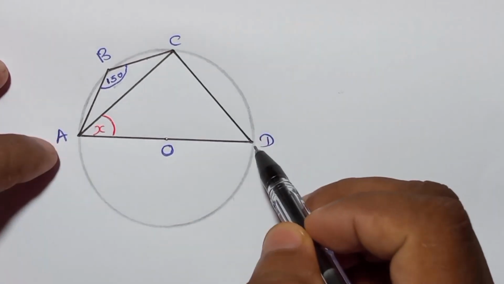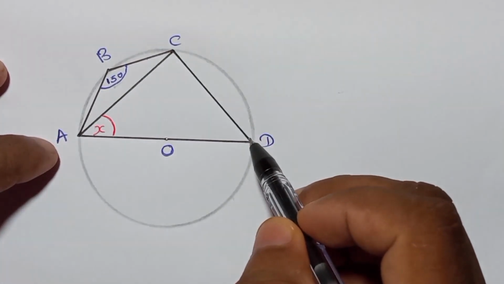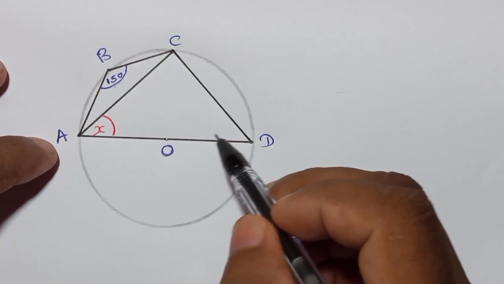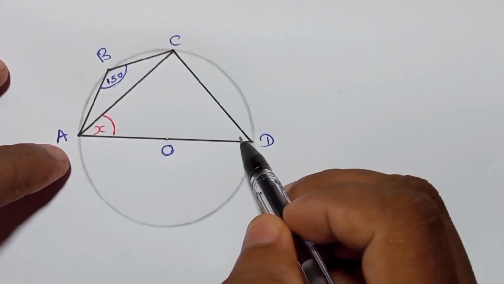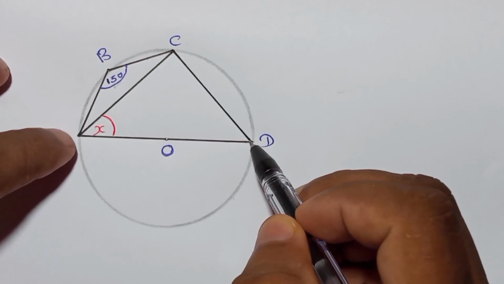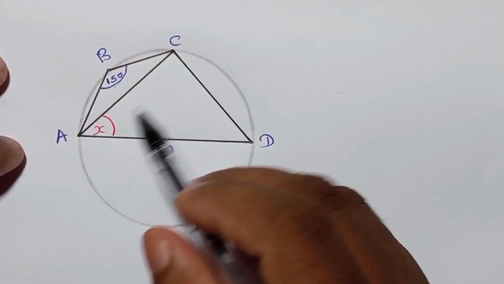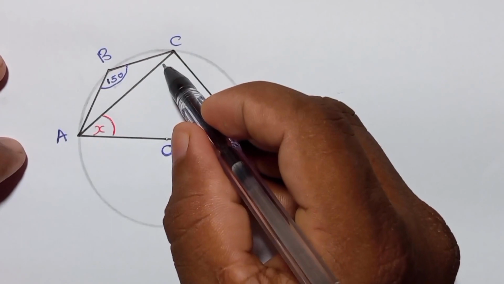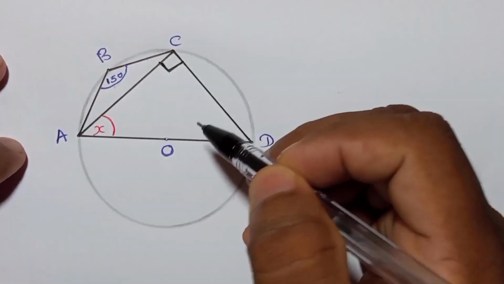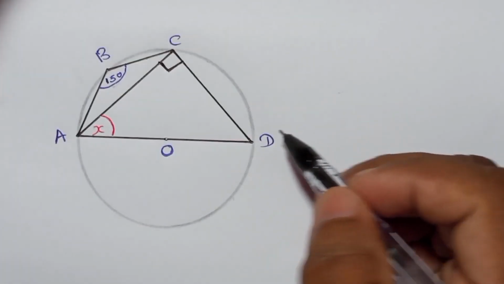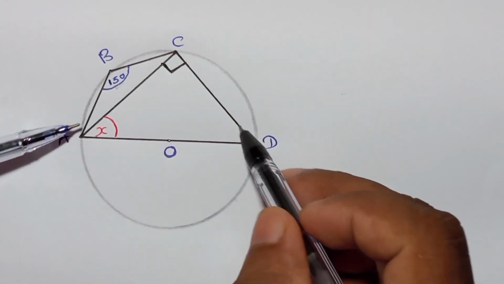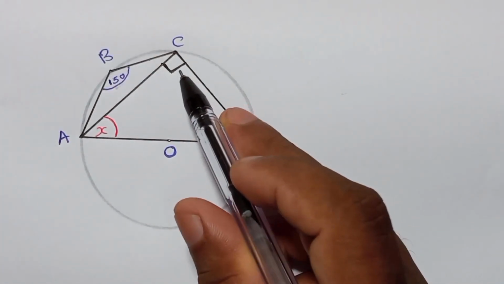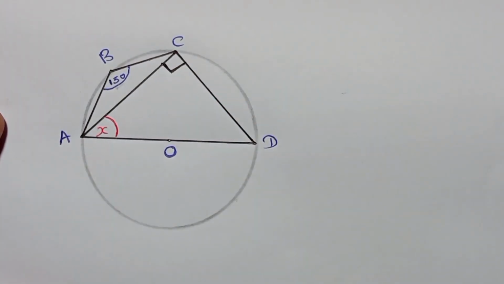That means normally we learn the semicircle angle theorem, right? From the diameter, now AD is the diameter, the angle subtended at the circumference, that means this angle should be 90, right? We can mark it. Try to understand. Now, O is the center, so that's why AD is the diameter. From the diameter, the angle subtended at the circumference should be 90.